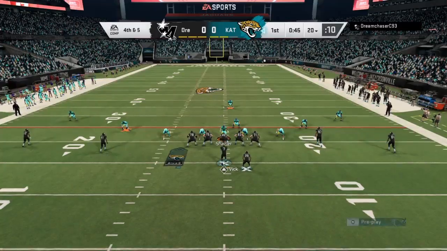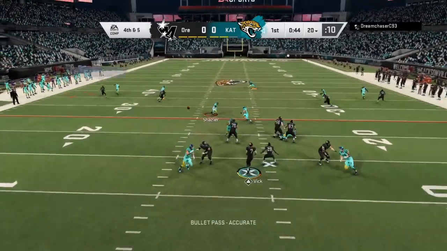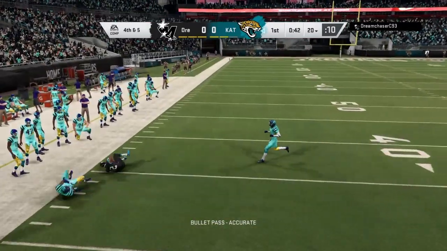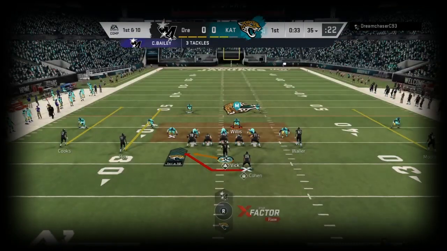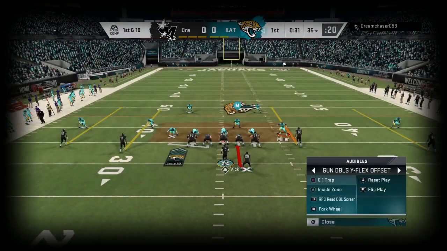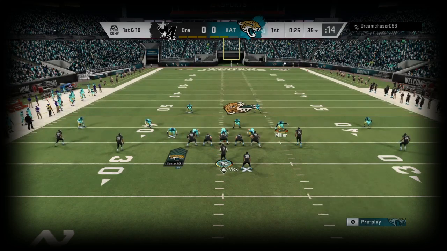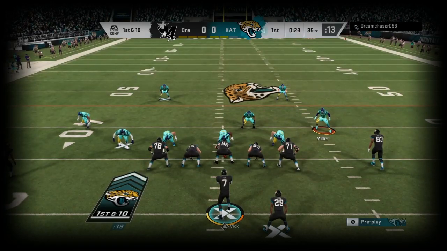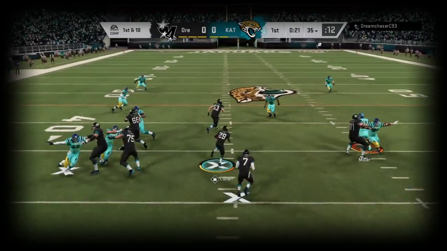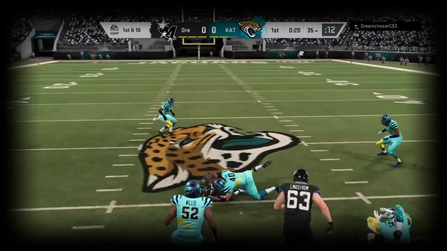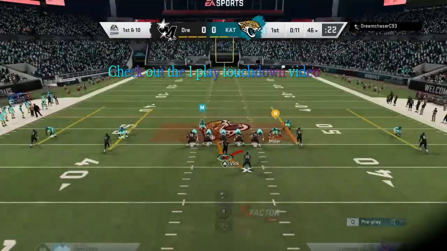Right here, we got that little triangle cover 3 look. Take your one-on-one. I got a tip for you. Anytime you see that triangle look where you know it's cover 3, just know where the cornerbacks are standing. They have to drop back 20 yards. So in this case, they have to drop back from the 40 to the 50 to the other 40. And they're going all the way back, which will give you room to do your 10 and out.